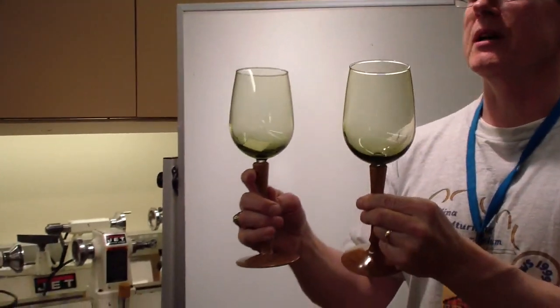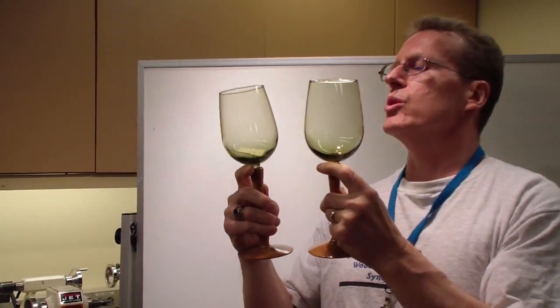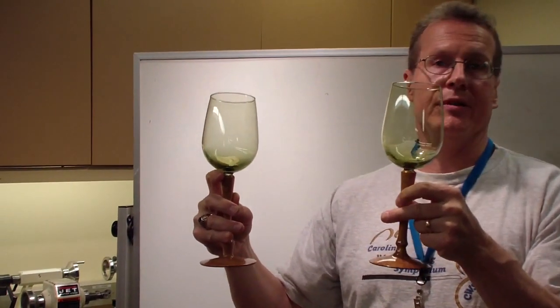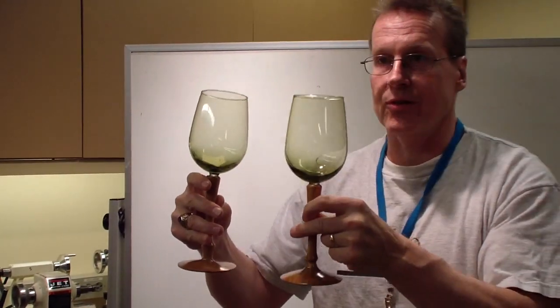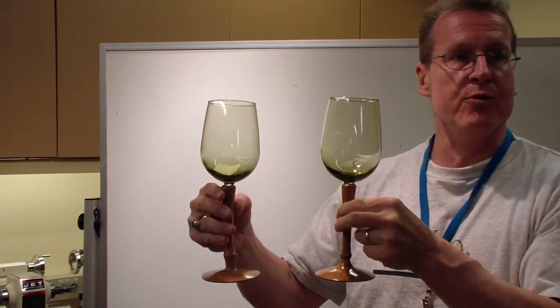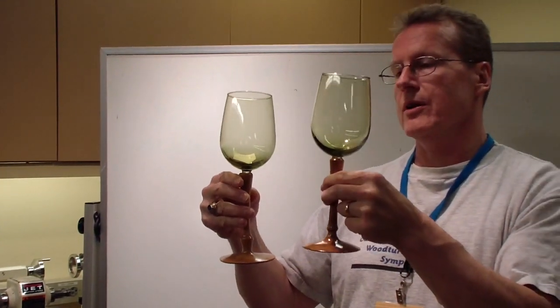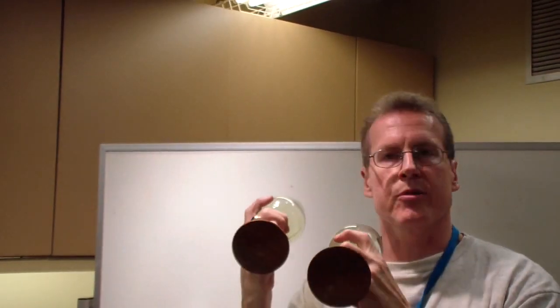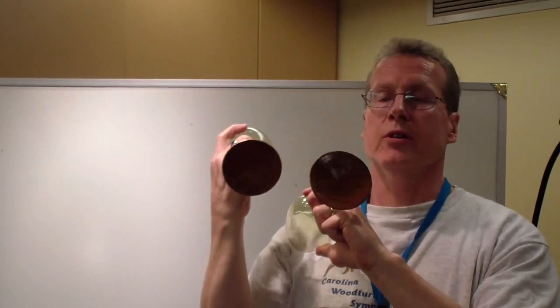We have a kind of mixed media, glass and wood. Just very creative. Anytime you can do something really different or creative, go for it. So that's a lot of wine. You know, the bottoms are turned, coved. Took the time to finish the bottoms and not just flat and cut off. These are nice. I mean, it's very interesting.